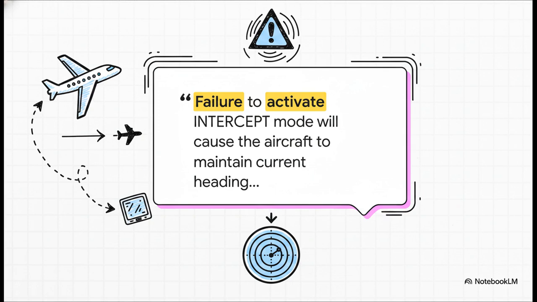Now consider this the Q400 Captain's Warning. When the FMS transitions to heading mode during manual activation, you have to manually set the approach intercept angle, which is usually based on your ATC radar vectors. Once you have that intercept angle established, you absolutely must press the Intercept LSK on nav page 1. The manual gives a very stark warning here. Failure to activate intercept mode will cause the aircraft to maintain current heading and fly right through the final approach course. You definitely do not want to miss that step.